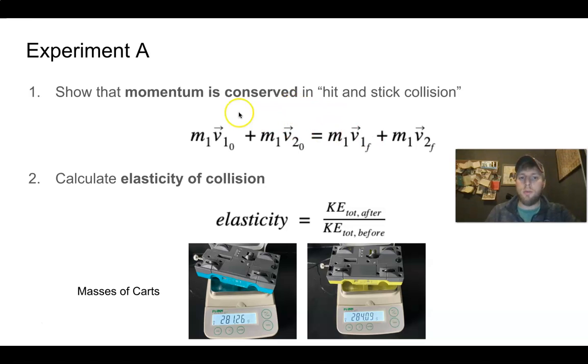First, we're going to show that the momentum was conserved within reason. Keep in mind there's going to be little bits of error here and there. But we want to try to show that the momentum was conserved during the collision. I'm going to show you how to do that in just a moment. And then the second thing we want to do is calculate how elastic that collision was. So to find out how elastic it was, we just take the total kinetic energy after the collision and divide it by the total kinetic energy before the collision. You can leave that as a fraction or as a percent. I've also included here the masses of the carts. Now what I'm going to do is pause and get out a piece of paper. We're going to also show you some of the real data that was collected, and we're going to try to do both parts of this experiment.